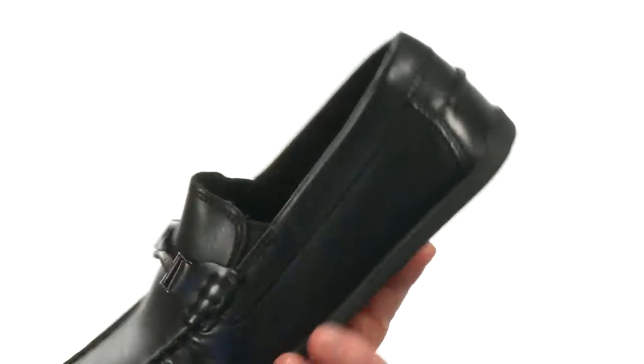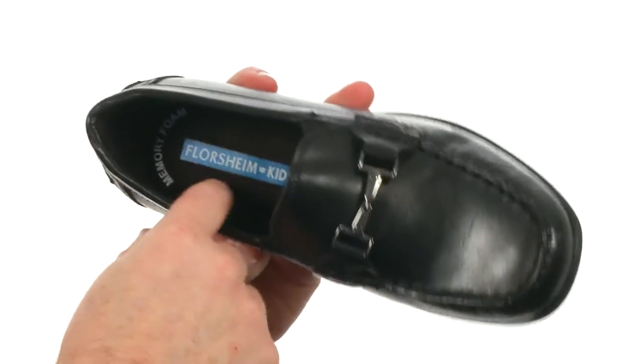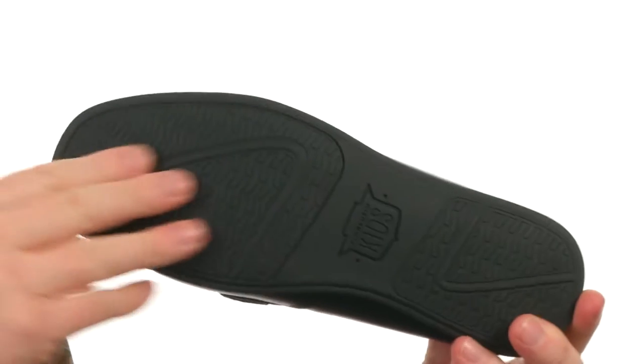The footbed is going to be incredibly comfortable — they're going to love putting these on because it's got memory foam in there. They put EVA cushioning in the midsole, which makes these comfortable and keeps the weight down. Then they've got a sticky rubber on the outsole to keep their feet looking sharp and comfortable all at the same time, from Four Shine Kids.